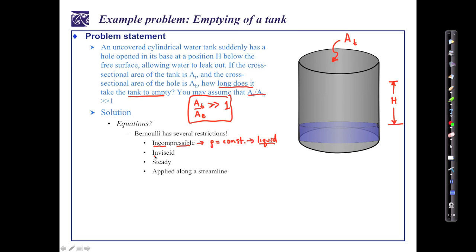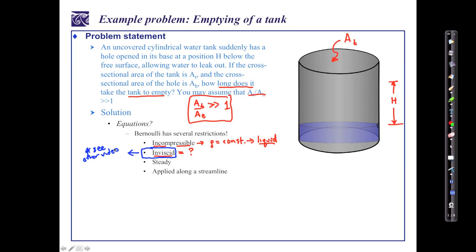The second one is that the flow should be inviscid. Now this is kind of a tough one to figure out. There are cases where this is reasonable, and there are cases where this doesn't work quite so well. It depends on the viscosity of the fluid, the size of the tank and holes, and just the conditions of the problem. For larger tanks and most working liquids, it's reasonable, but this merits further discussion, and I have another video I'm preparing that will look at this in more detail. I've done a few experiments in my kitchen to explain and illustrate that. So we'll discuss that at another time.